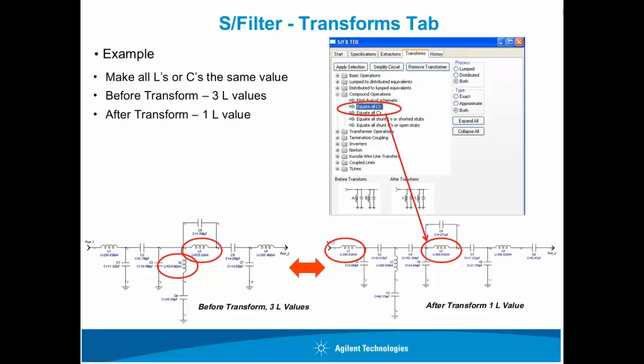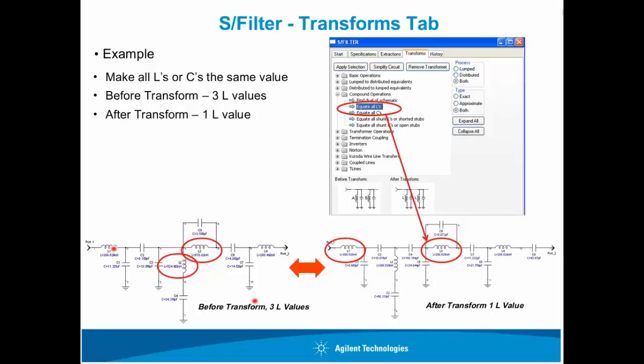So for an example of the Transforms tab, I would like to show the Equate All L's transform that I mentioned before, and we'll apply that to the previous design. On the bottom left is before the transform, where we actually have 3 inductor values.